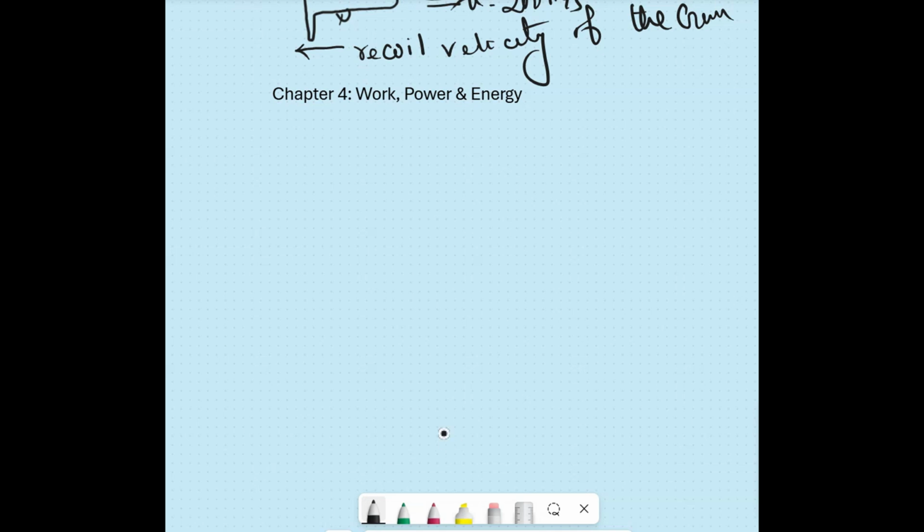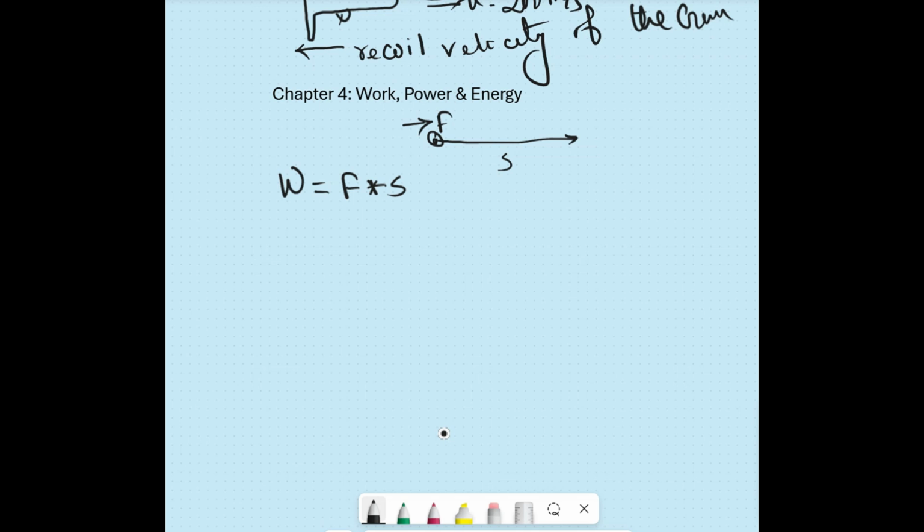Chapter 4, what we have learned. Say there is an object and it is displaced up to here. Obviously we have to apply a force on the particle or the object. And of course, when we apply a force on an object here, work done is achieved. So we can write the work done is equal to force times the displacement of the object due to the force. So this is the work done, right?